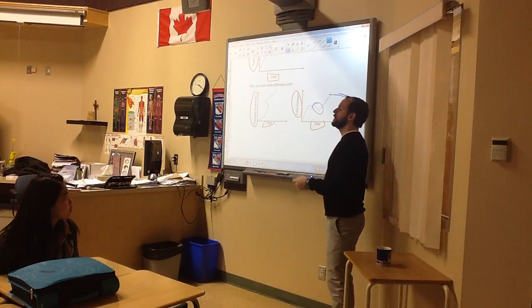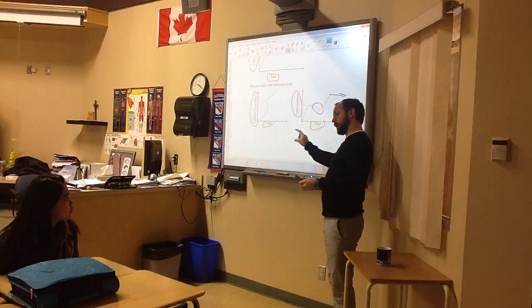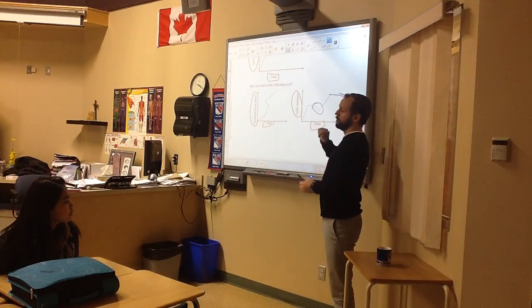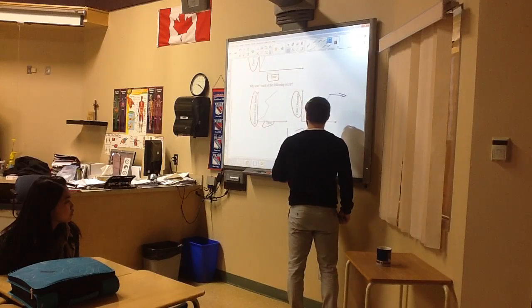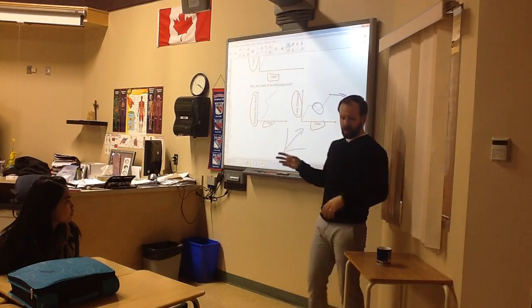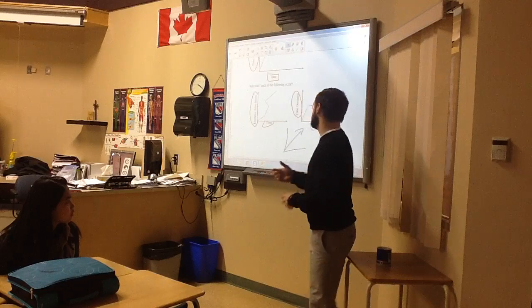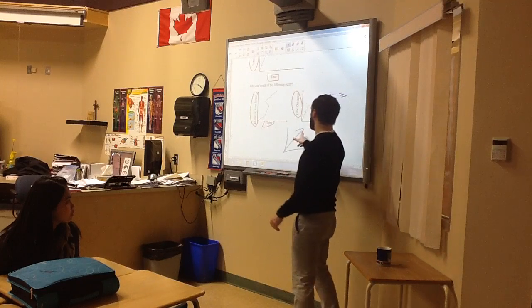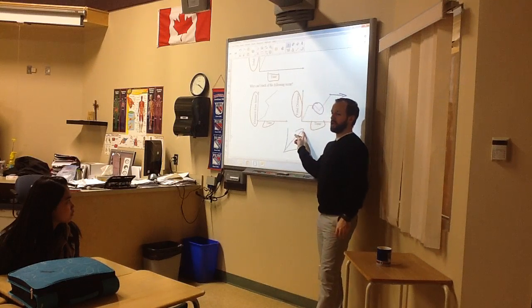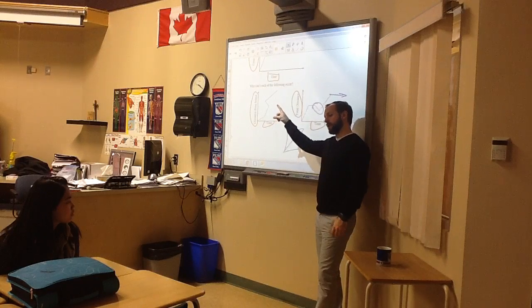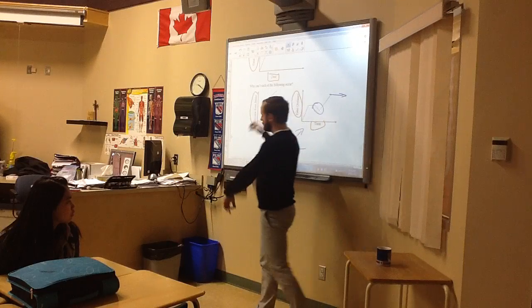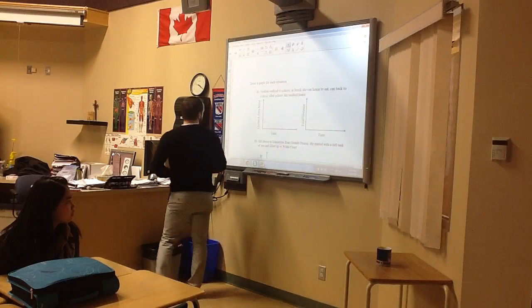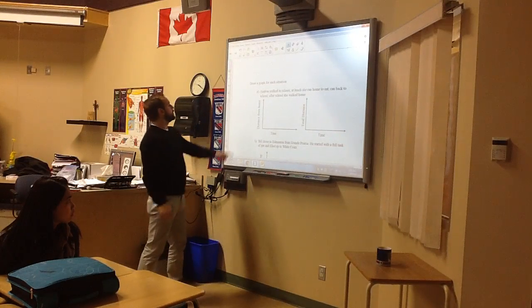Anytime in graphs that we want to represent something that goes on and on and on, we represent it with an arrow. Okay? When we start doing linear graphs with linear equations, my expectation is that when we draw them, we'll always have an arrow at the end to represent that it goes on at a constant rate. Okay? Questions on that? We're almost done.